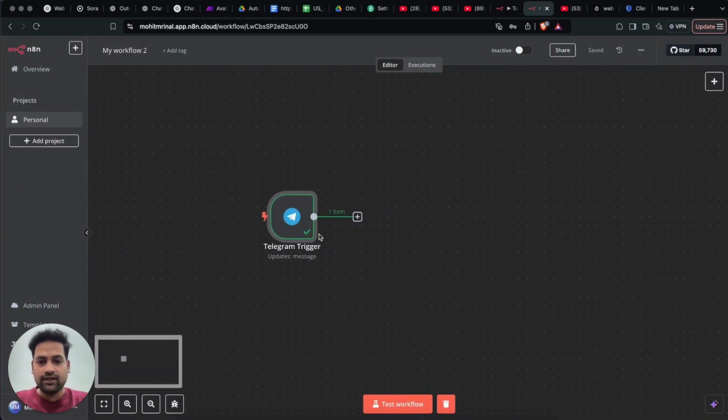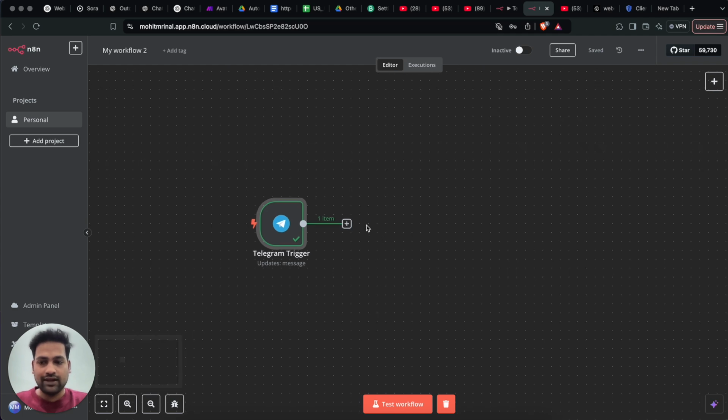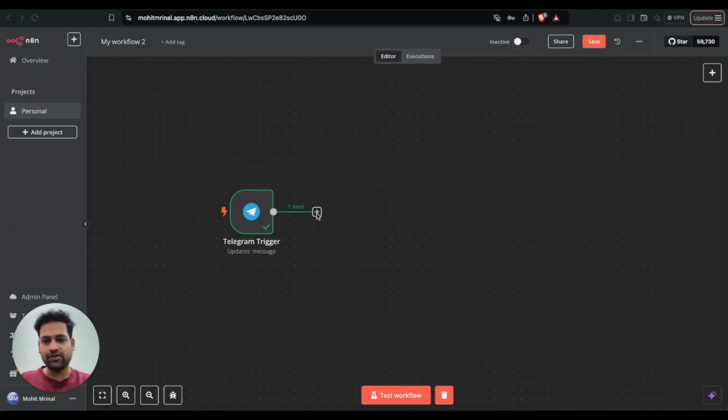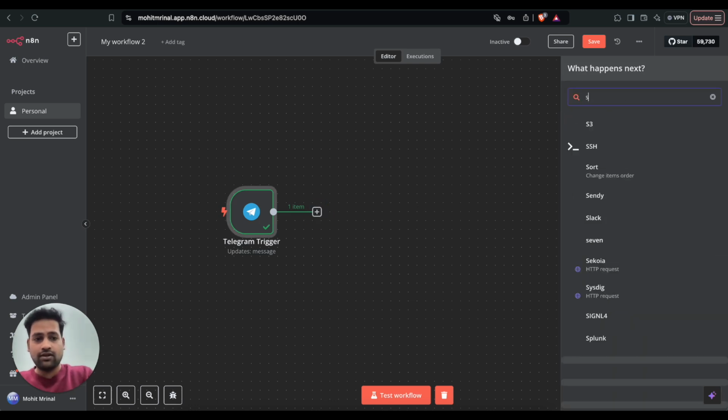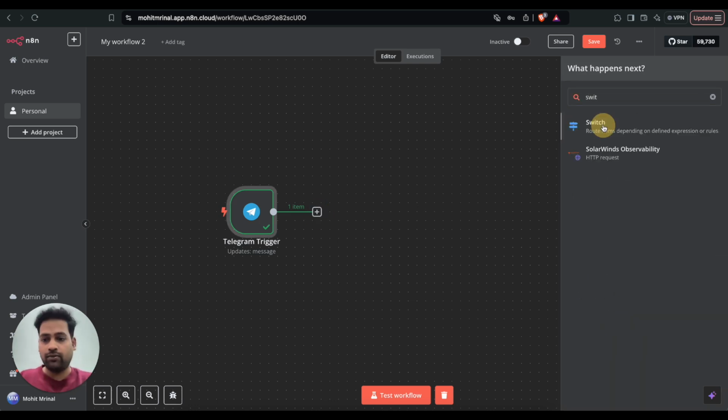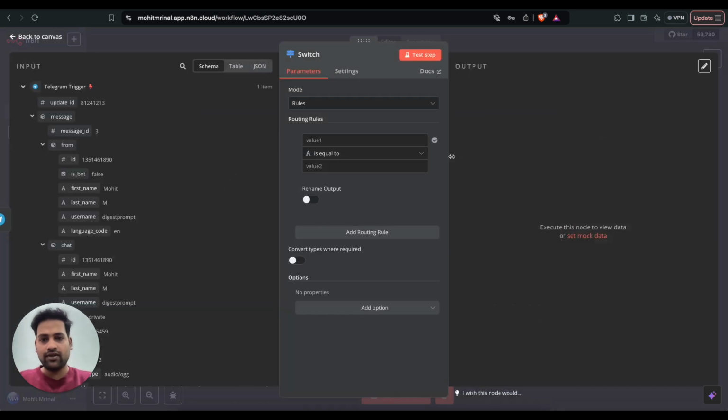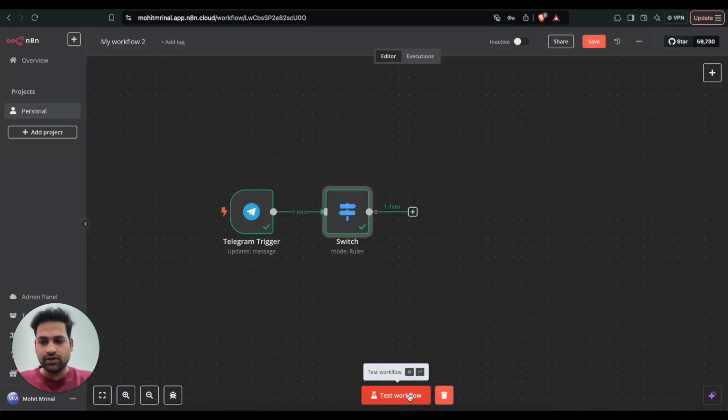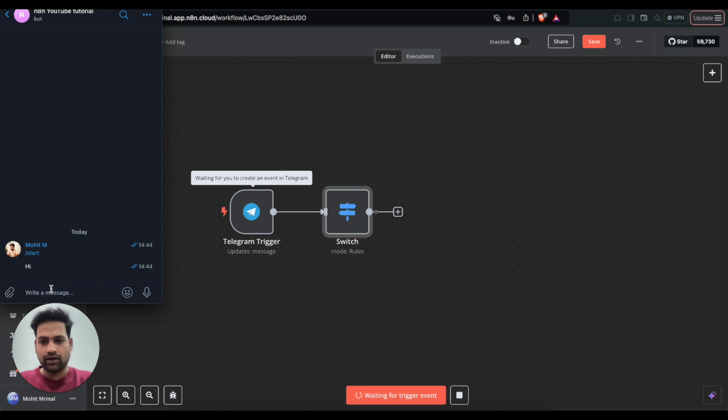The second thing we want to do is to get the text, and first we need to create a switch. Switch is basically an if-else statement that helps us decide or basically detect if this is a text input or an audio input. So let's put it to test mode and say hello again.